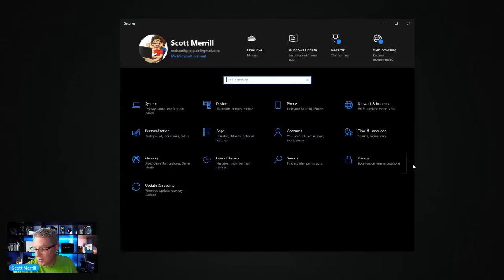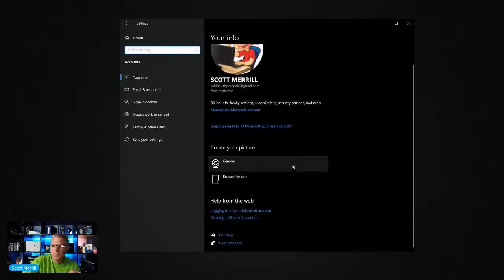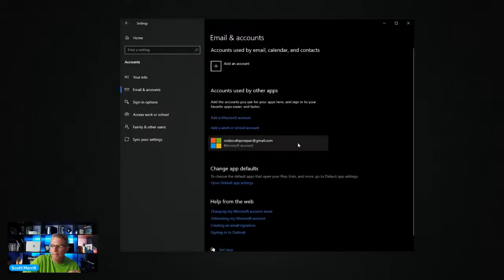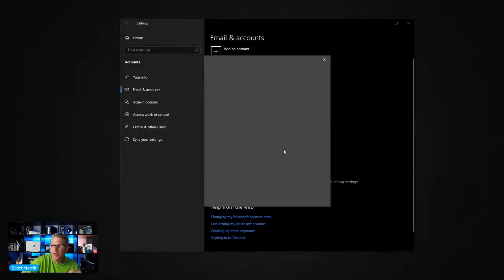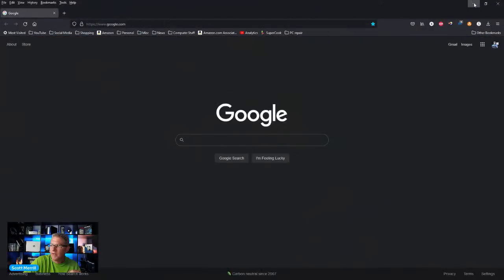Now, in this case, I've actually set up my account here for reasons other than that, okay, but mainly for demonstration purposes. But all you have to do is go into your settings, your little gear icon on your taskbar, and then go into accounts here. If you click on, where is it? I can't even remember here. I set up one here for you. There's usually an option right here. Usually it says right here, change to a local account. I don't want that. Hang on.